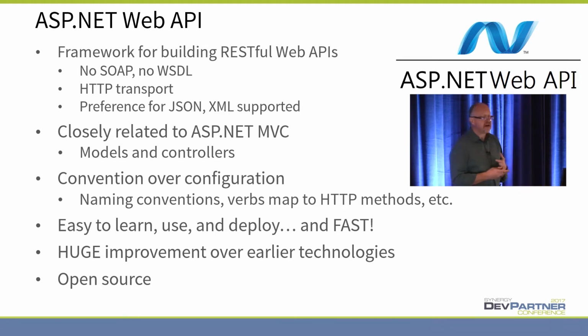ASP.NET Web API is also very, very nice to work with because it uses a lot of convention over configuration. So you follow naming rules and things like that, and by doing so, the Web API environment is able to simply discover what controllers and models you've created and host them and stage them ready for use. With WCF, as I mentioned, you have an awful lot of configuration to do to actually expose endpoints that can be talked to. With Web API, all that goes away. You just literally write the code, and as long as you follow the naming conventions and a few other basic rules, there's very little configuration to do at all.